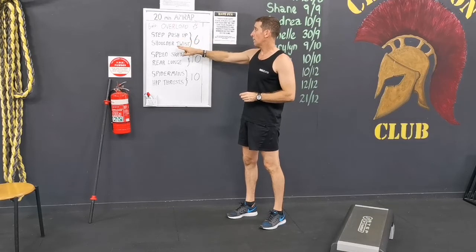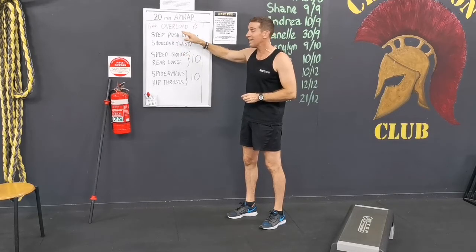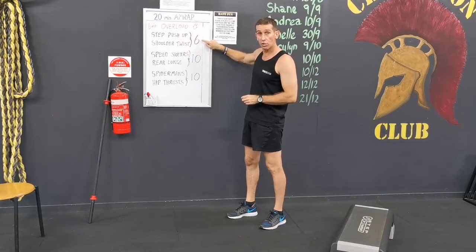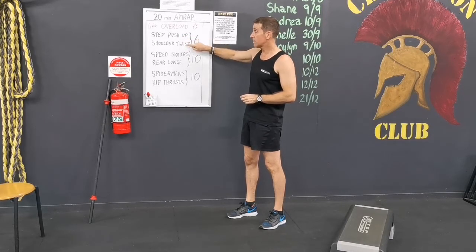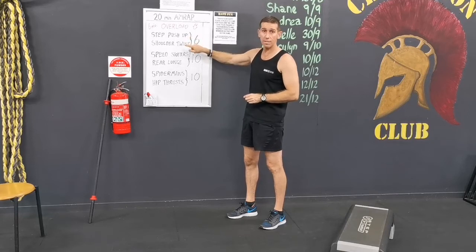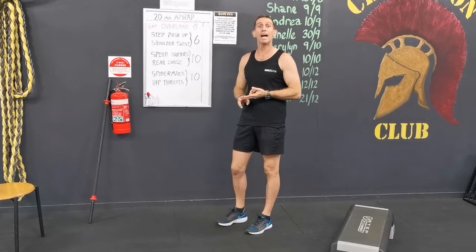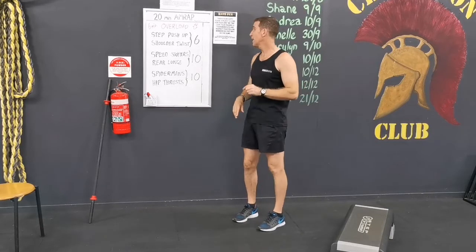The reason it's overload is block number 1 is upper body. So you've got step push-ups and shoulder twists, and you just rotate between those 2 exercises. There's your repetition range: 6 of these, 6 of these, and you stay on that for 6 minutes. It's going to be tough, it's going to be hard. You're probably going to need to stop and have a break.